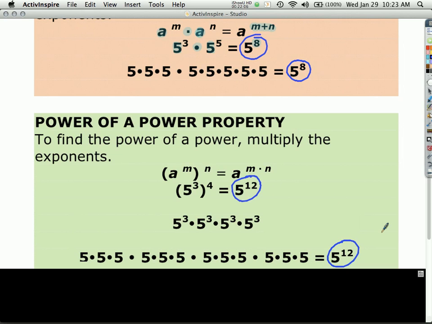So from now on, in my class, you have 2 choices anytime you are faced with a situation like this. You may rewrite it like this, then rewrite it like this, and come to your answer. Or, if you'd like, you could use the shortcut and do that times that and get your answer that way. I leave it up to you to decide which way makes more sense to you. Are there any questions or comments?